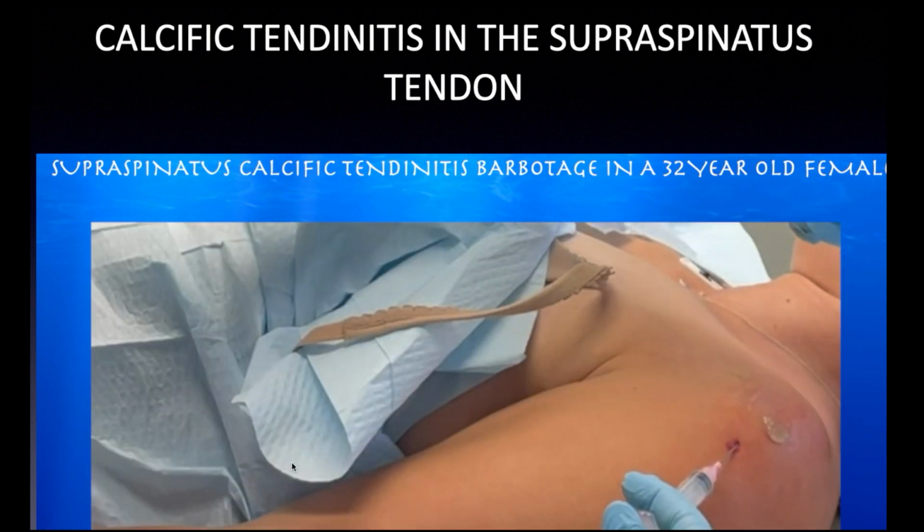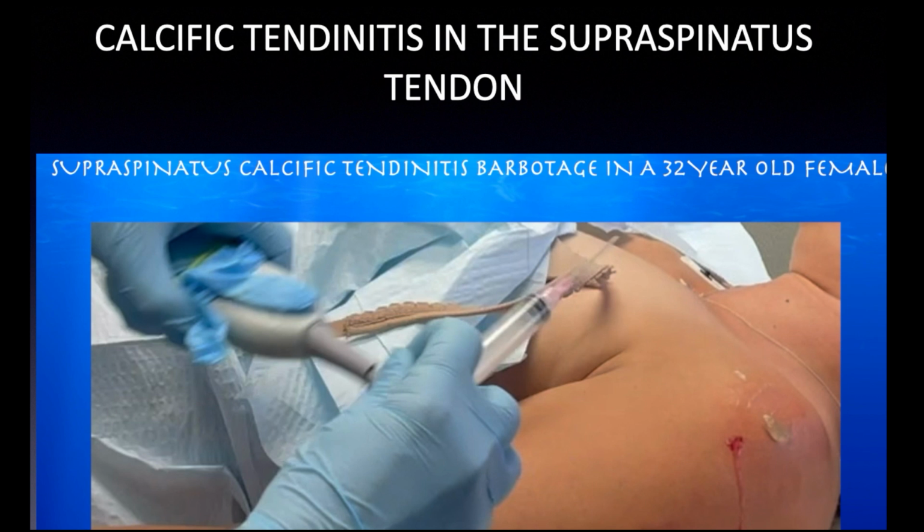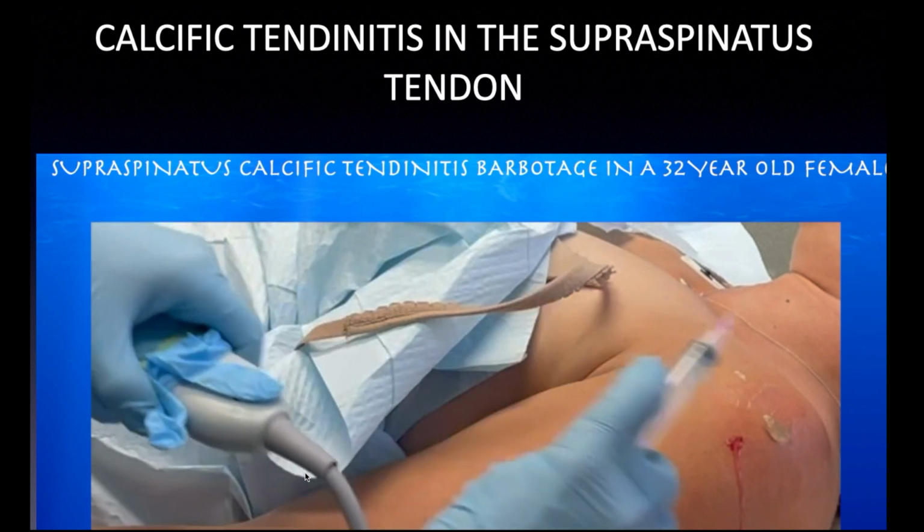And there's like what I call swivel. You make like a swivel technique of the probe so you can see the needle in segments. So you want to just make sure you see the tip.